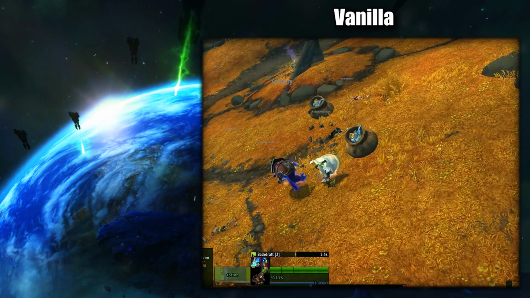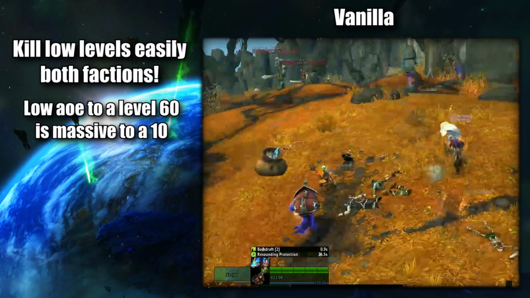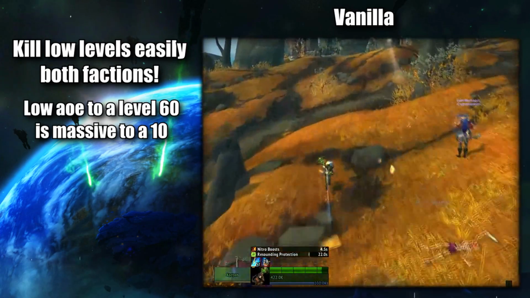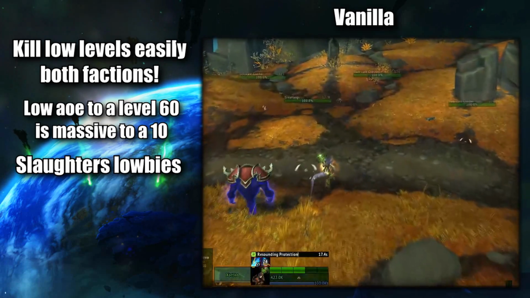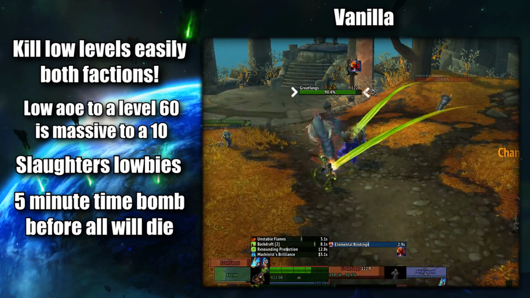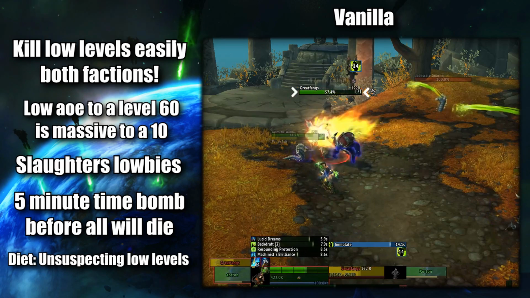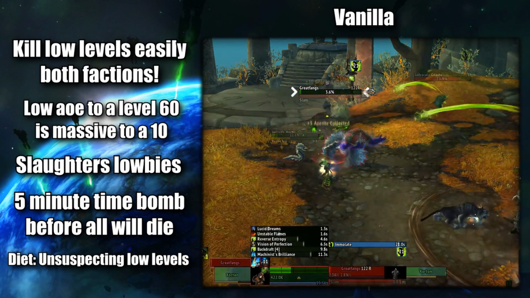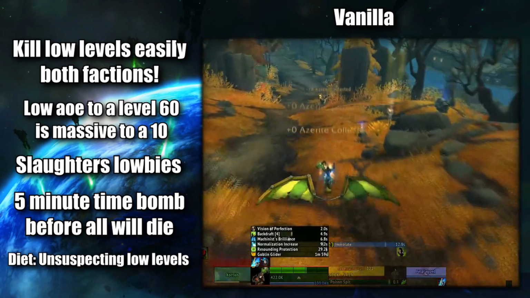Another use of the ability was on low-level players of your own faction. Since it did constant AoE that didn't do very much damage to max-level players, it did more than enough damage to low-level players to be a real problem. And after 5 minutes, its enslavement would break on its own, and it would turn into a hostile NPC that would start attacking things at random, including nearby low-level players that happened to be of your own faction. So, one of the most useful ways to use an Infernal in Vanilla WoW was once an hour, you could maybe kill some low-level players of your faction.